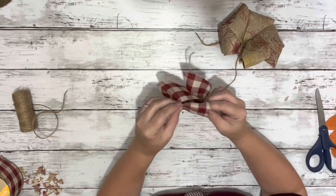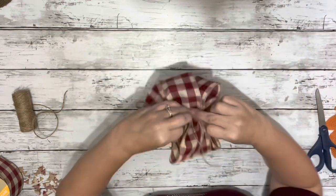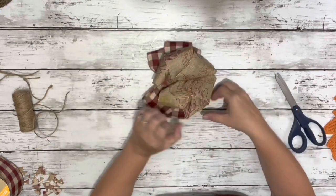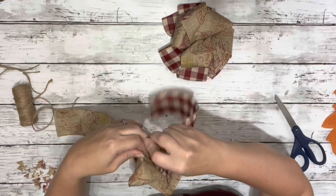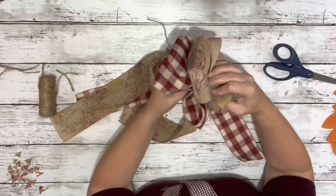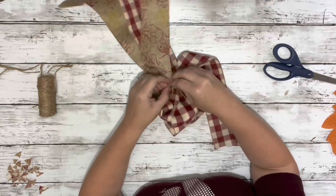Then I opened up all the ribbon and made the loops nice and fluffy. I left the twine long so I could connect them together. I took the slightly smaller ribbon and put it on the front, wrapping that twine around the larger set. Then I took the same ribbons and cut two long strips for the tails — I didn't measure, just cut them how long I wanted. I twisted them in the center, tied some twine around it, and used that twine to attach the tail in between the two sets of loops, then cut off the excess twine.